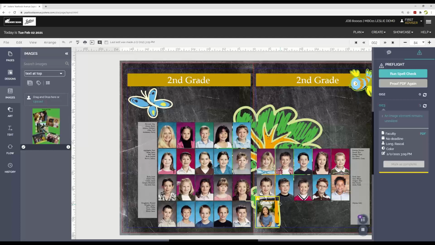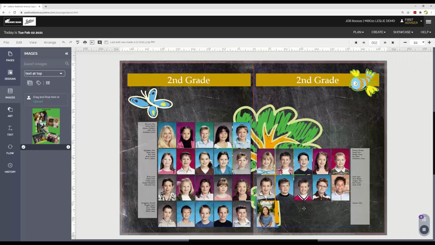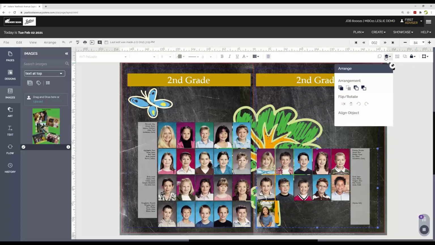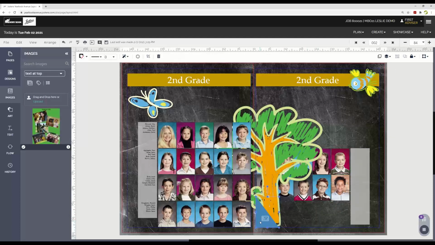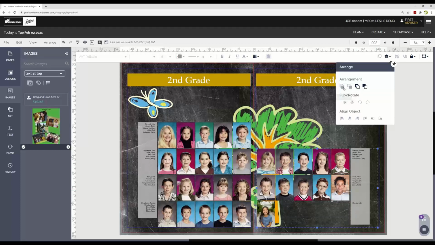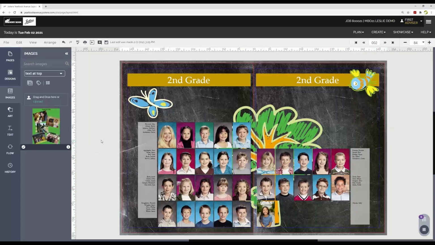Okay, it's back behind here, so since this is a flow panel, you will have to go in and move it to the back so that image box is where you can grab it. So then we're going to go ahead and put this flow panel back in the front. Now let's see what it does.